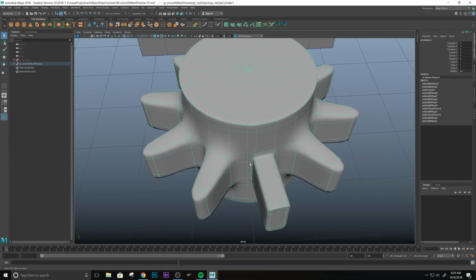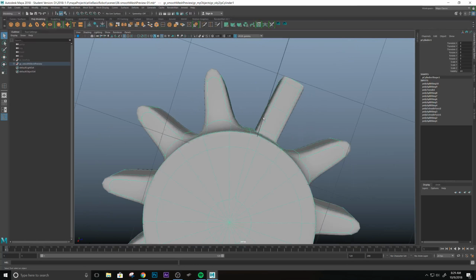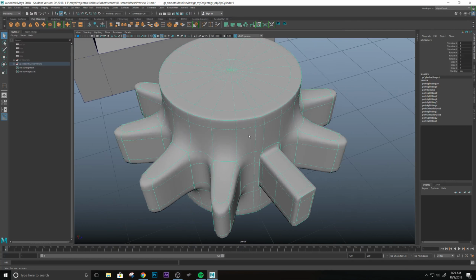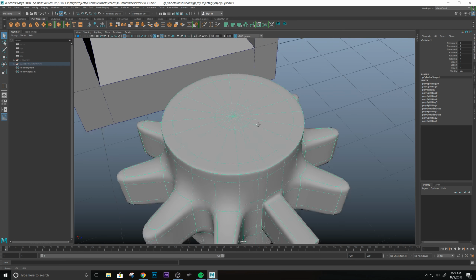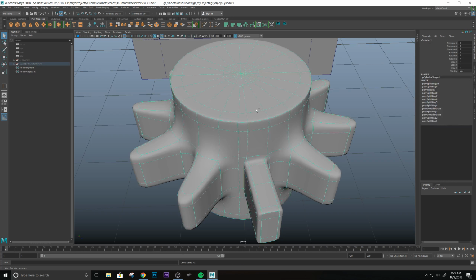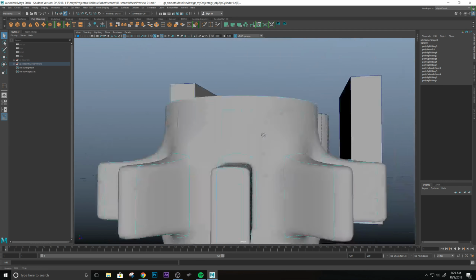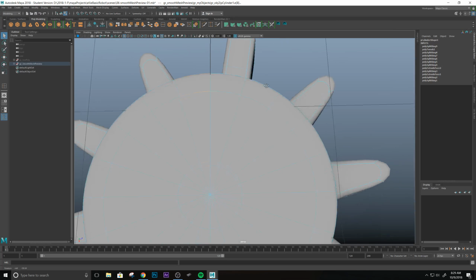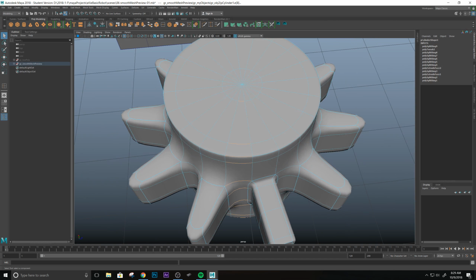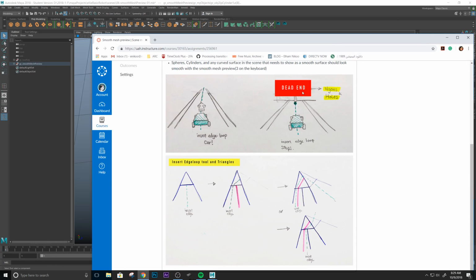Okay, but let's say that's something you want to do for other objects that are not symmetrical, and it is not important that you're doing this. To avoid creating that mess that the Insert Edge Loop tool creates when it gets the triangles, there are sneaky ways to avoid that. So again, if you look at these notes, it says, when does the edge loop stop? It doesn't stop when it gets the triangles, right? It creates a four-sided face for itself, and the next time you use it, it's just going to go through and do all those unpredicted things.